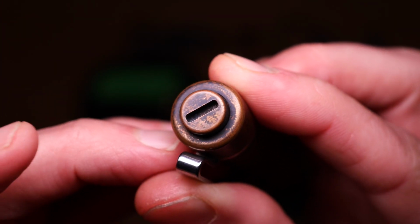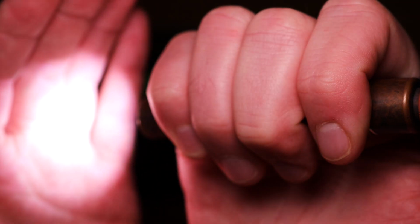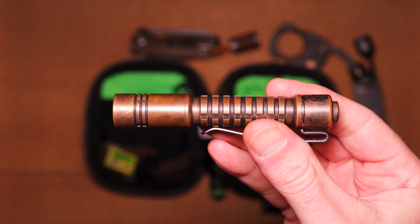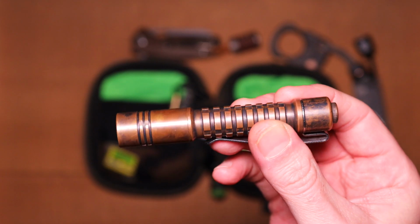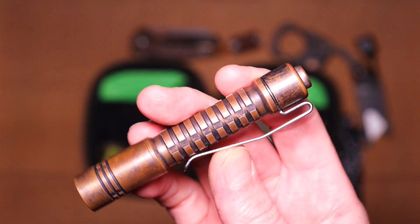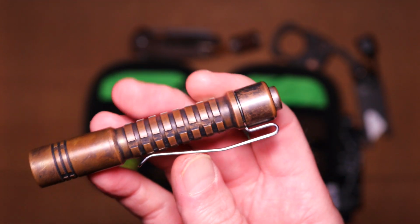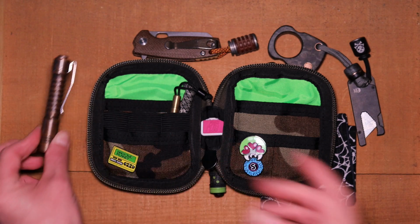It's got a trit spot in the back, but they're impossible to find these days. It's a tail switch light, 1, 2, 3 design. I think it's 100 lumens max. Definitely bright enough for my everyday use. It's a little bigger than a Prometheus Lights Copper QR, but it's definitely cool. I love this deep carry clip. It's not reversible, you can't put it on your hat or whatever, but this thing almost completely goes away in your pocket when you've got that deepest setting of that clip.